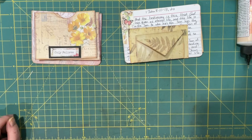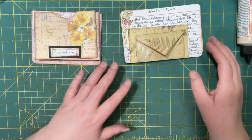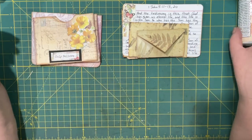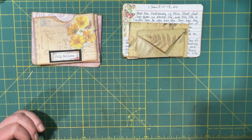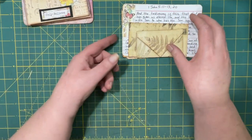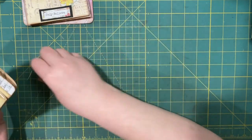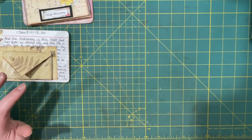And I wanted to finish the topical journal today with the topic of eternal life and salvation. So I have a few more verses that I wanted to put in and some more pockets and stuff. And then I guess we'll do a quick flip through and then we'll be done with this little series. Well, series of one so far. I haven't decided if I'm going to do another topic, although I wouldn't mind. I've got some other ideas that I want to do, so probably will continue for a little bit anyways.